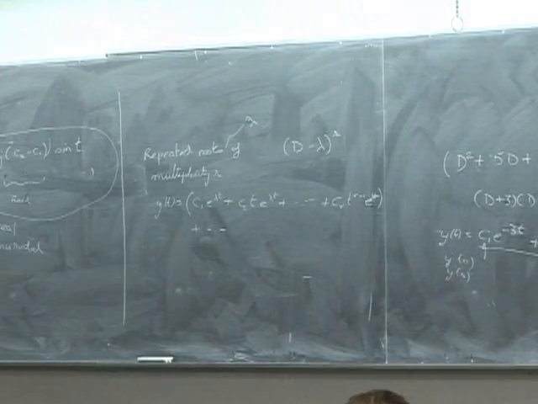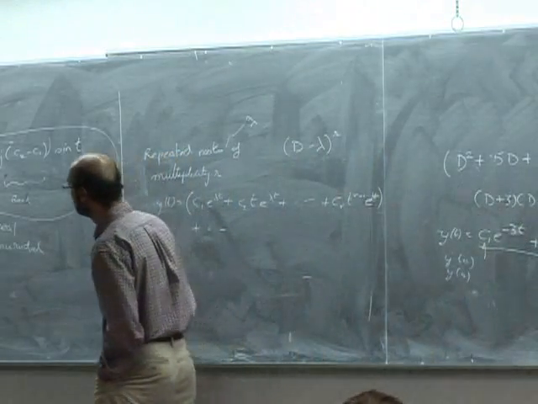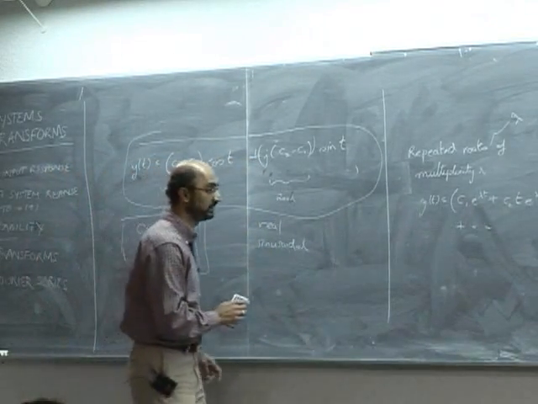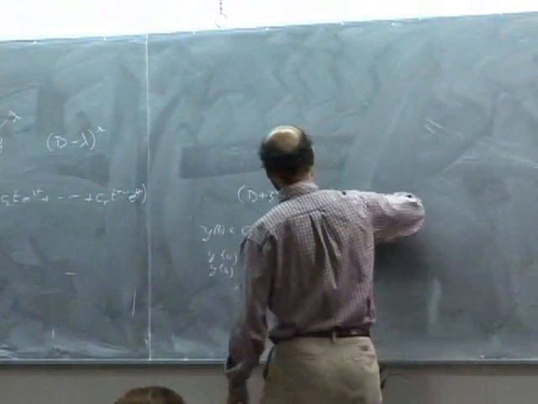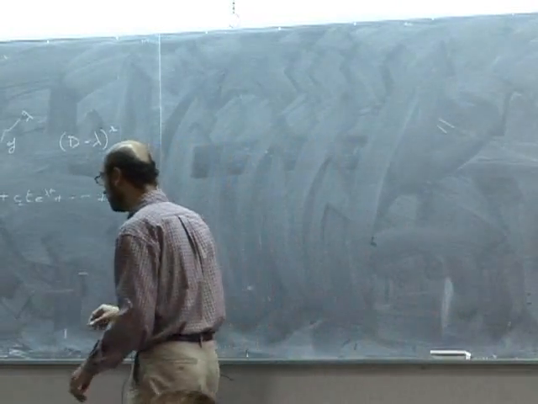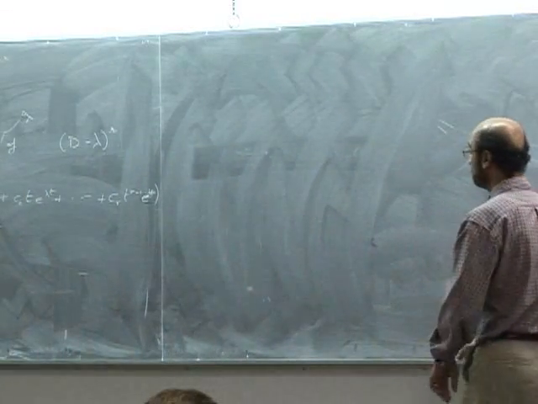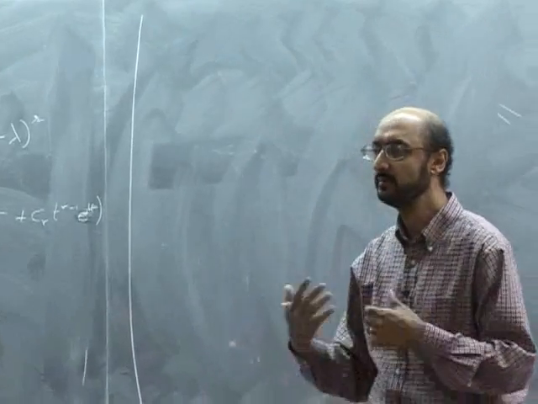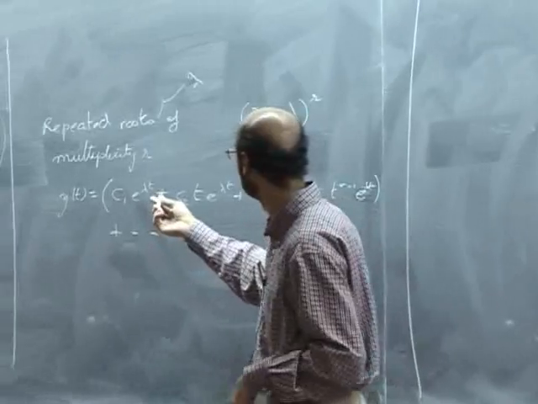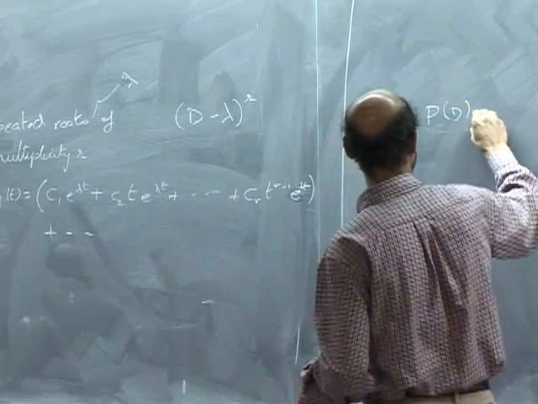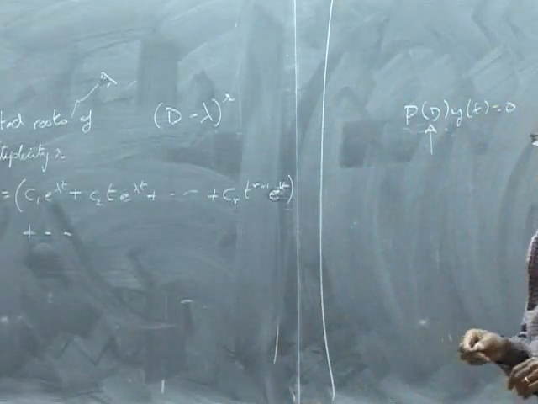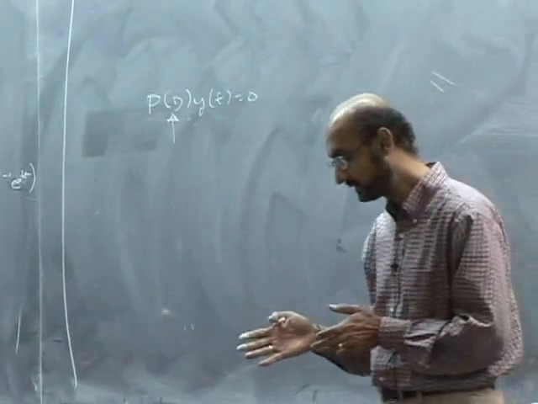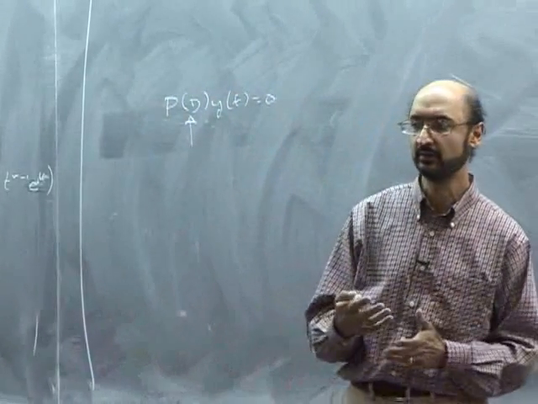I'm going to switch the order a little bit and talk about stability first, and then come back to the system response to x(t), because we already have pretty much everything we need to discuss stability. So let me do that over here. I'm going to state, and then show you in just a minute, something about an LTI system: the way it behaves depends on the roots of the characteristic equation, P(D) y(t) equals 0. The roots correspond to the characteristic modes, which is what happens when you give it an impulse input at time 0, and they determine essentially how the system is going to behave.